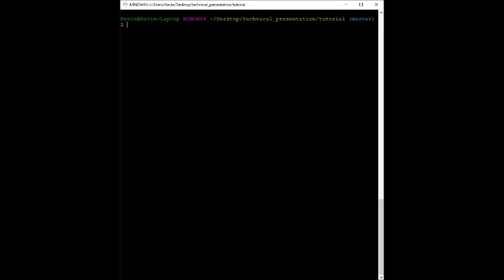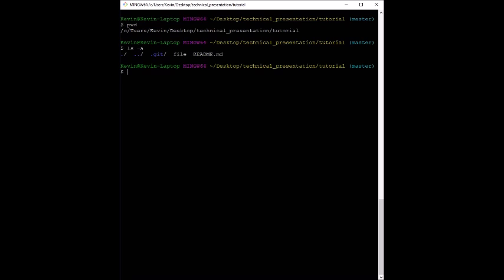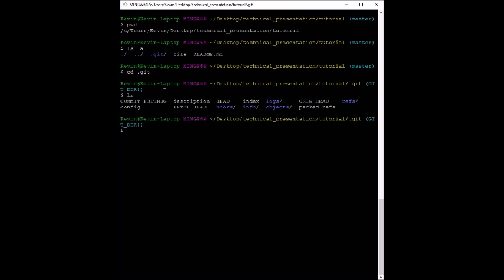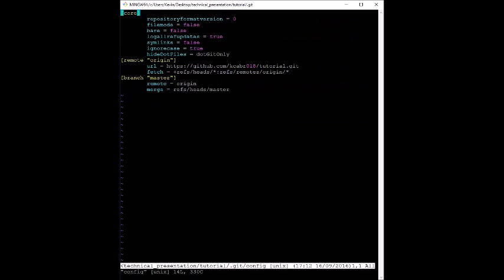So I'm currently in my tutorial directory, so my GitHub project. If I list all the files, it should be underneath .git. So let's jump into .git, then I'll list the files again, and you can see here this is a config file. So if you jump into config, this is a configuration file. If you guys hit the username and the email, they'll show up in this section, the core section. The origin URL is right here, and this is where I'm pushing and pulling from. So if you decide to change this to be pushed and pulled from somewhere else, you have to make sure this path is exactly correct, otherwise you won't be able to push or pull anymore.